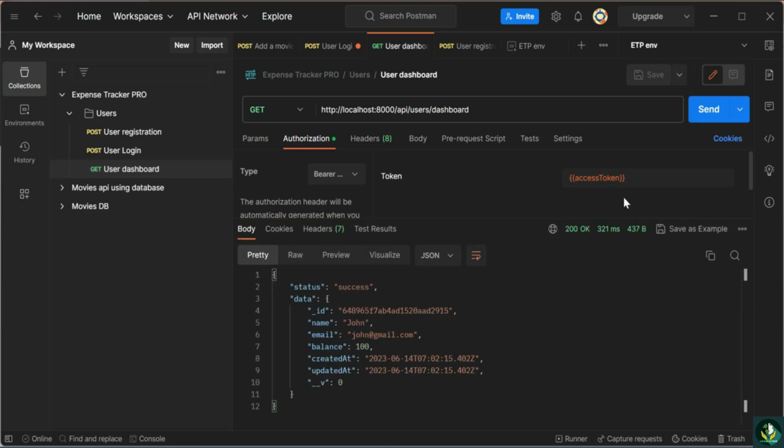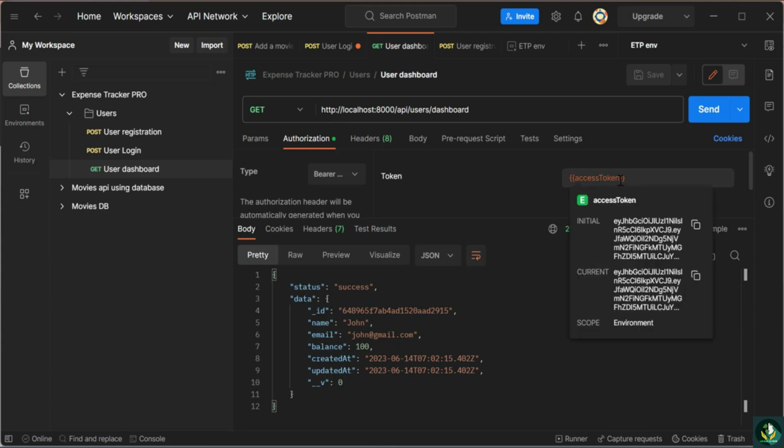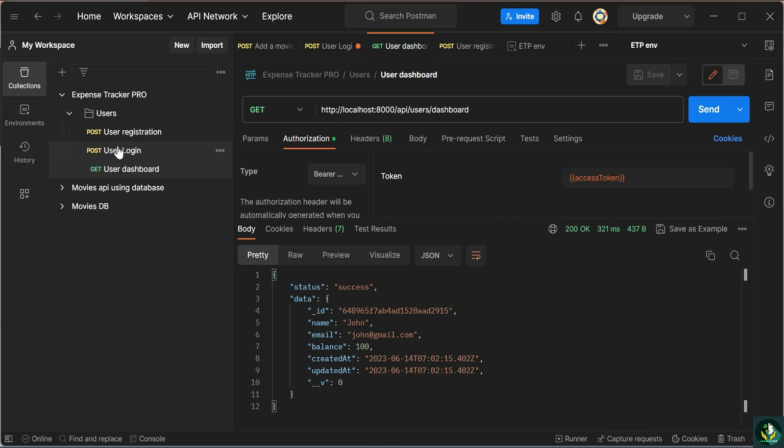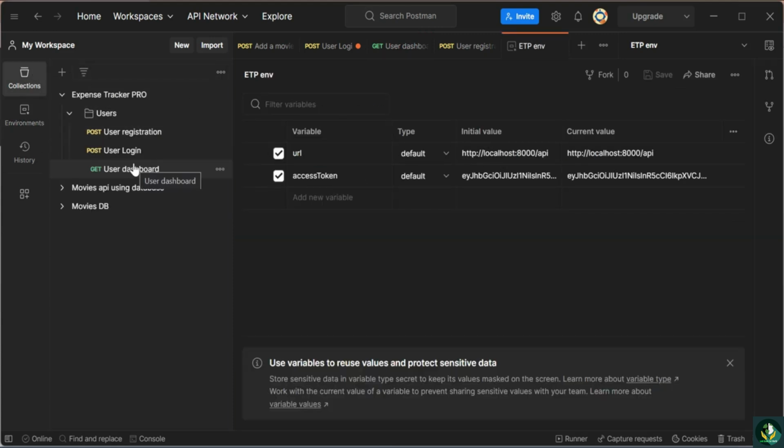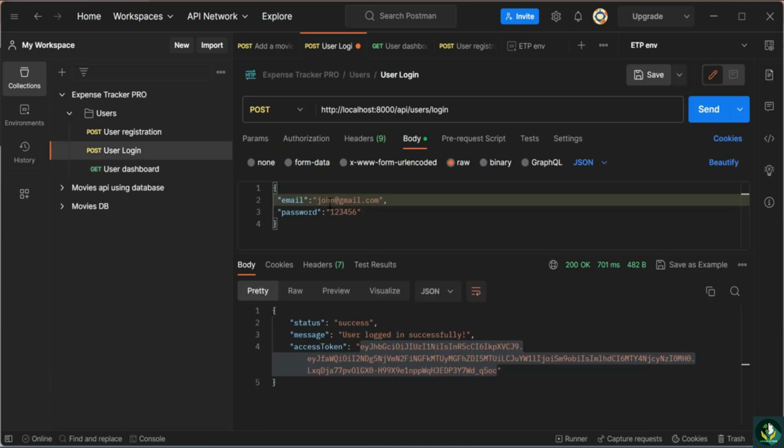So this is very handy when we are working with multiple user logins or when we are trying to test login of different users, right? But it would be much easier if this SS token is automatically updated when a user logs in or registers, right? So instead of updating this SS token every time, it will be easier if Postman does it for us. And this is how you do it.